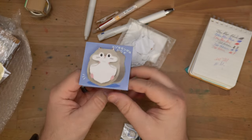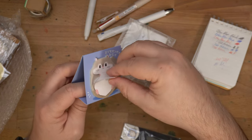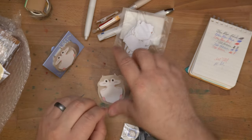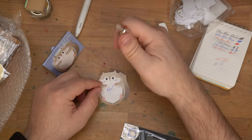All right. Let's see if I can write on this, actually. Oh, where's the... Oh, here we go. The sticky part's at the bottom. That's fun. All right. I'll put this here. Let's do a ballpoint. Great. Let's do a gel.